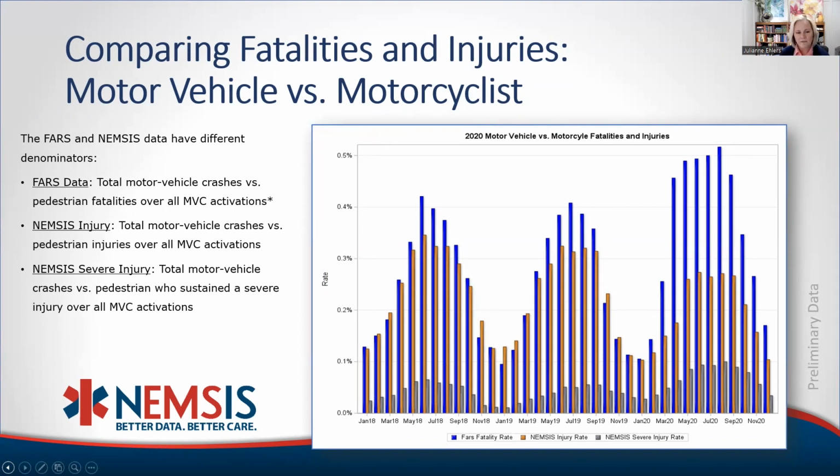Lori, if you'd be willing to throw in the chat, the inclusion criteria is listed on the post-crash care report that was on that front page of NEMSIS, but inclusion criteria is also described in the companion guide for the MVC dashboard, which I'm going to show you in just a minute. And so that'll give you a more comprehensive list of the ICD-10 codes that are used to identify appropriate records.